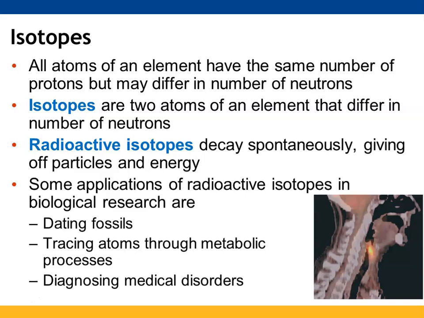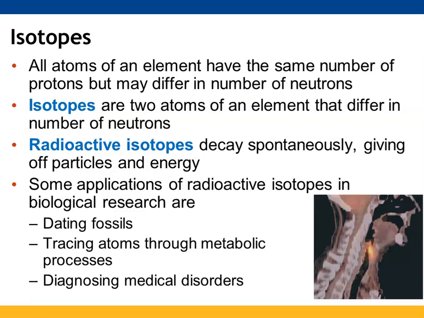So isotopes for elements are going to differ by their neutrons, so they'll have different overall masses, but they'll be the same element because they have the same number of protons. Radioactive isotopes are ones that are not stable. The ratio of protons to neutrons is either too high or too low, and they will go through decay spontaneously. They can give off helium particles. They can give off particles that have the approximate charge and mass of an electron, or the approximate mass but a positive charge that's comparable to that of an electron. Or they could just give off large amounts of energy.